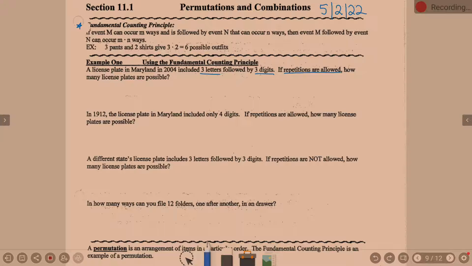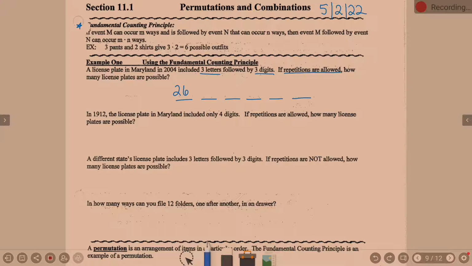First of all, how long, that's not the right way to ask the question. I'm trying to come up with a better way, but how long is this Maryland license plate? How many different pieces are on it? 6, yes? There's going to be 6 spaces on a Maryland license plate. So, 1, 2, 3, 4, 5, 6. It includes 3 letters. So, if I'm trying to pick this license plate, not that we get to pick it, how many choices do I have to go in the first spot? 26, because there are 26 letters in the alphabet, correct?